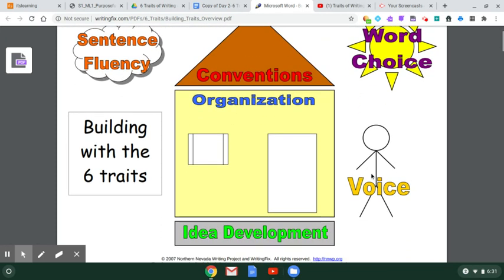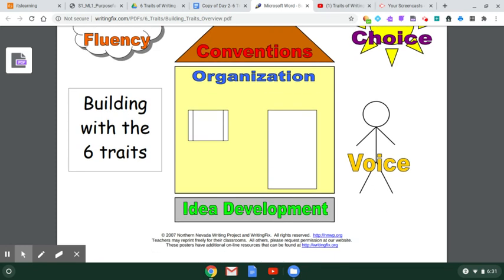And then we have our person here. It's the voice. What does that mean? Well, voice becomes very important when you're telling a story. If you're writing a narrative, you might be thinking about telling it from your perspective. You want to sound like you're narrating the story. You want to have some interesting personality in there. This is where our characters come in. If you have a story with multiple characters, you want to give them some kind of personality. You want it to be interesting.